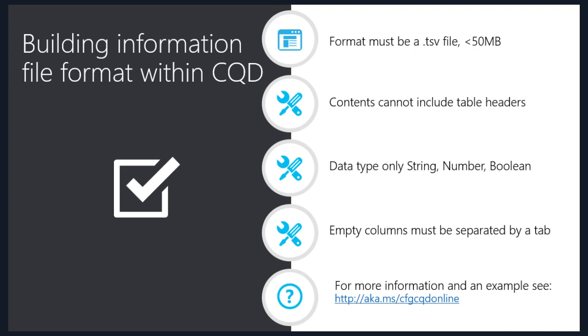And then as mentioned earlier, based on specific data types required that we walked through previously, we need to make sure that we adhere to the right expected values accordingly. The last couple points to note is that if you do have empty columns that you choose not to use, those must be separated by a tab. And then lastly, for additional details and some examples that you can reference, you can refer to the URL below, which is http://aka.ms config CQD online.